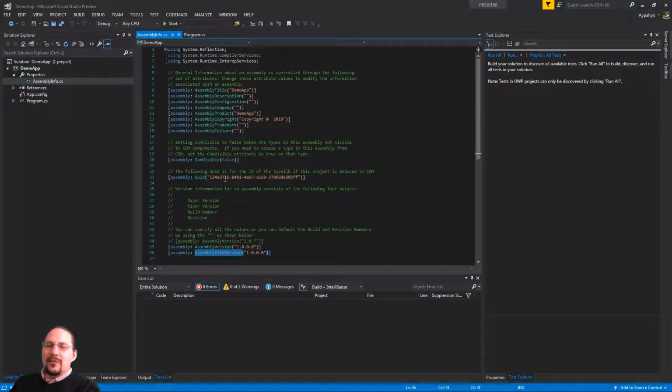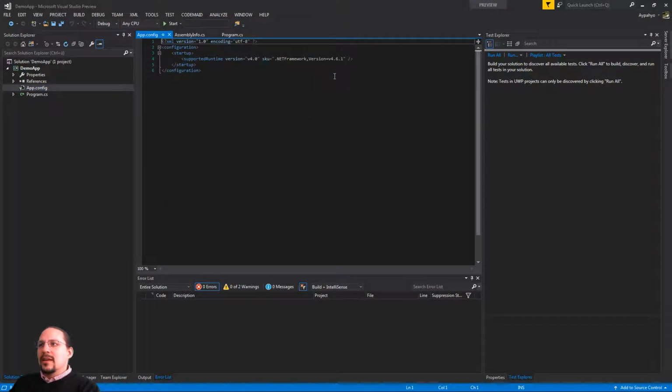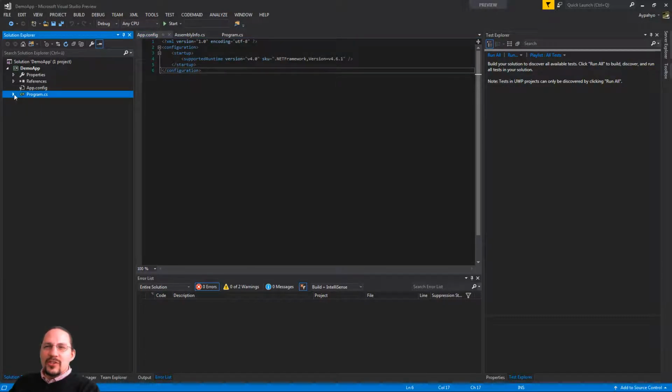These are things that you'll find if you right-click on the File Explorer later on an executable or a DLL and go to the properties of the file. These are some of the things that you might find in that file. So you can change that here. There's no reason for a beginner programmer to ever look at that, so just leave it. References, you can see these are the things that are imported automatically. Basically, references are parts of programs someone else has written and that you can reuse. So that's actually pretty nifty. And then we have the app configuration. This is something relevant for the startup of the application. You don't need to change that.